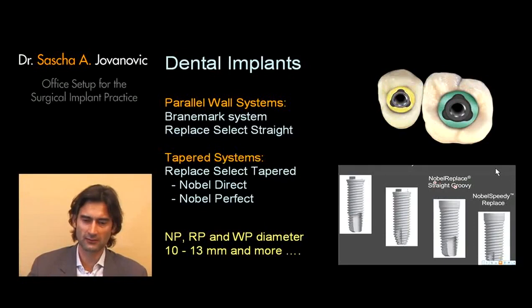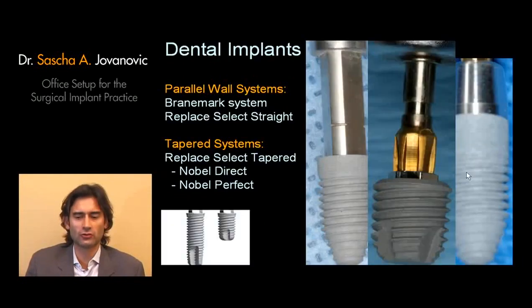The next step, of course, is to choose what implant system to go for. And probably today, I would say preferred by most colleagues would definitely be an implant surface which first of all is rough, so which is enhanced. So that's probably your first choice when you're looking at implants. And in the Nobel system, it would be the TiUnite. The second thing you have to look at is really, what do I choose, parallel or tapered?